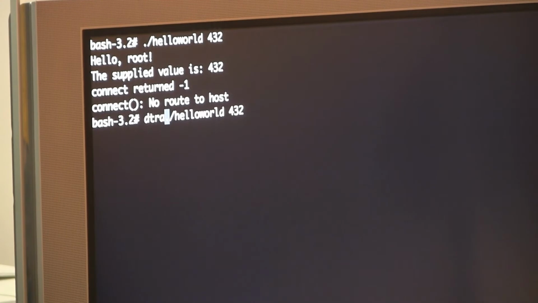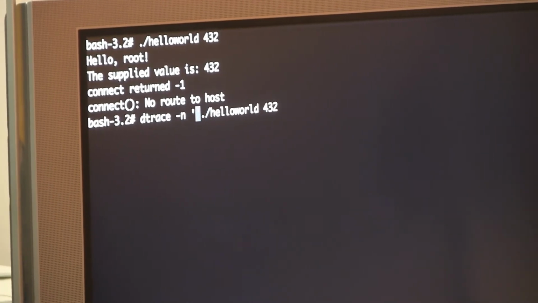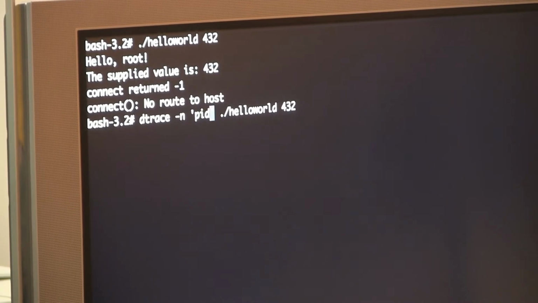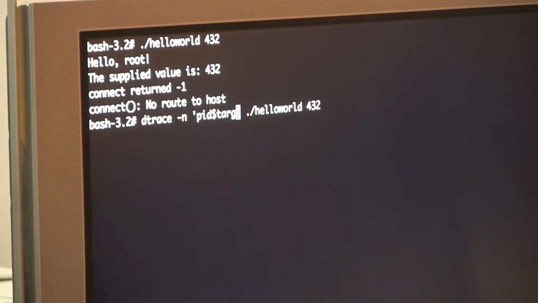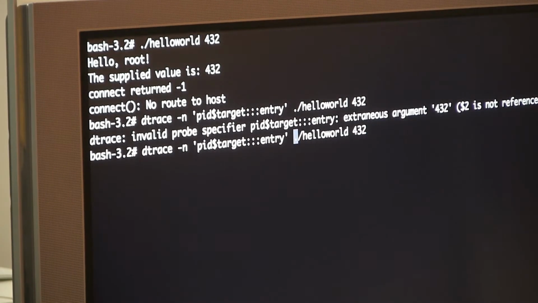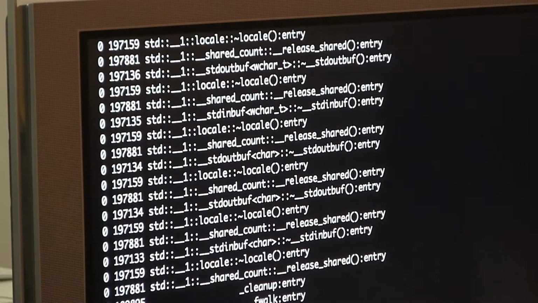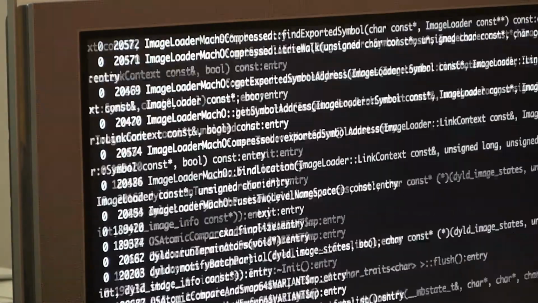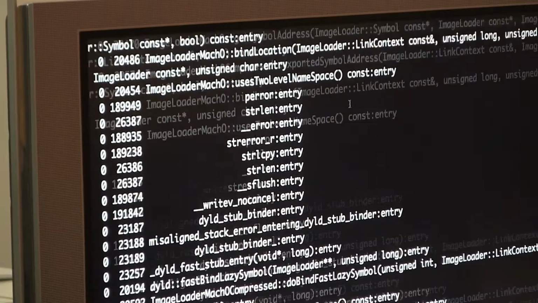I'm going to do a very extensive tracing of this by enabling all entry probes in the PID provider, with $target. And you'll see here, I leave all these empty. That means I could just as well have written it like this, and then it becomes a bit more obvious that these are wildcard entries. They will match any module and any function. Okay. I should also do it like this. And now you'll see that this has run the program, and it has traced pretty much everything that ever happens when you run a program.